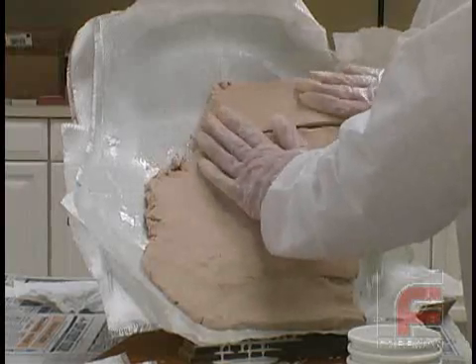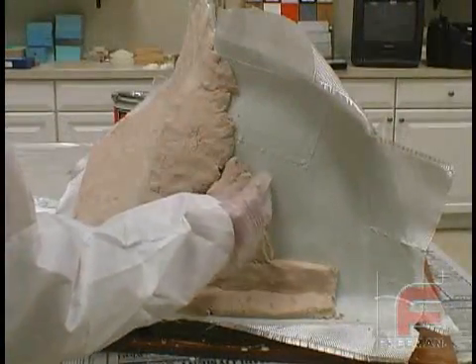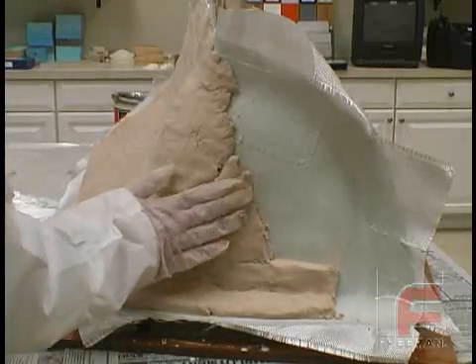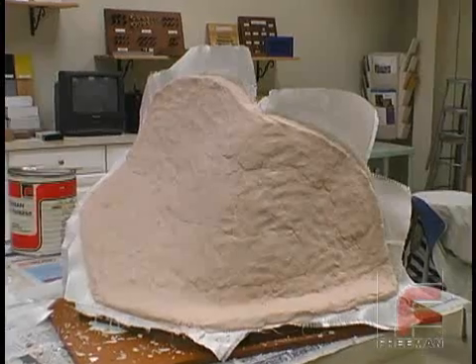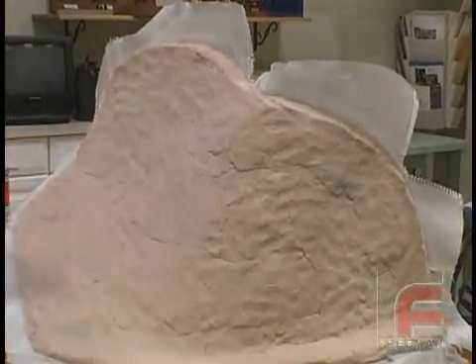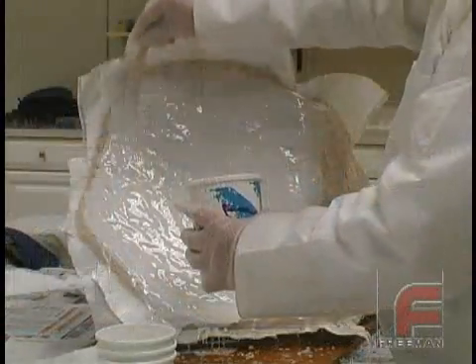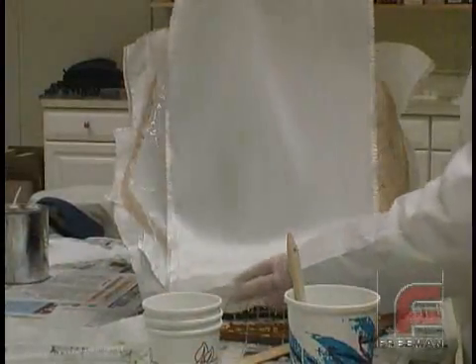Since most projects aren't exactly rectangular, you may have to cut the material into smaller pieces to fit into smaller corners and gaps. Here is our finished application of the paste laminate. We are now ready for our final three layers of fiberglass cloth, beginning with our laminating resin. We do not have to wait until the paste laminate hardens before applying the final layers of cloth.